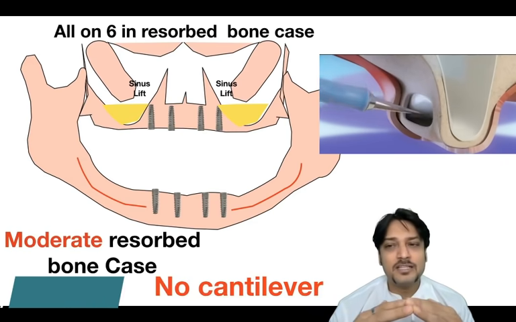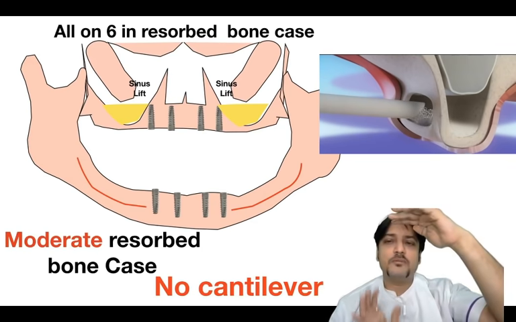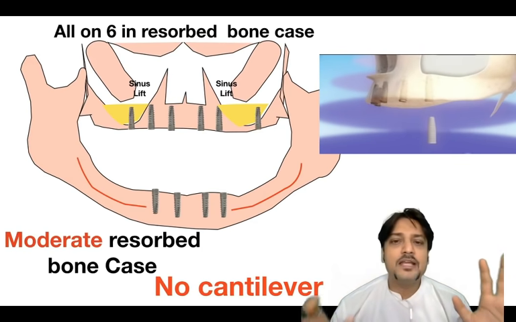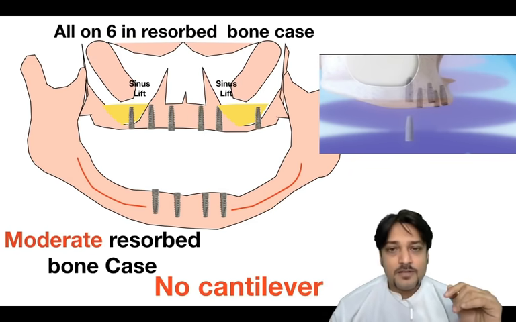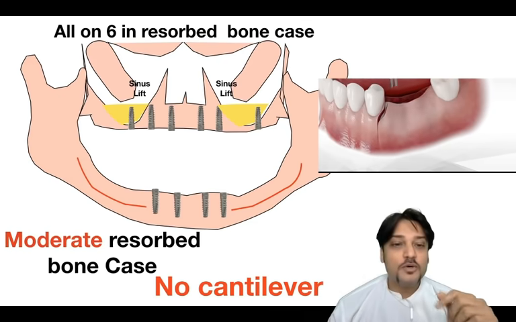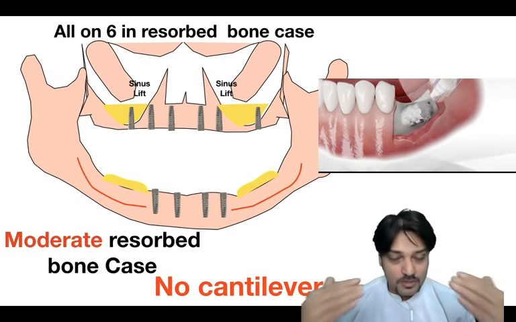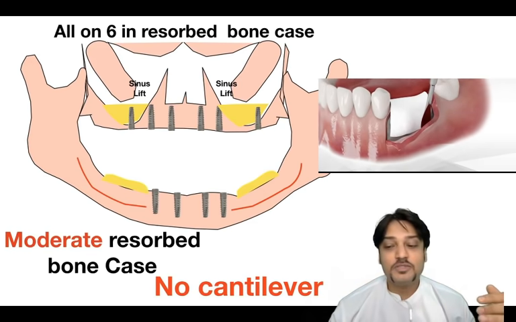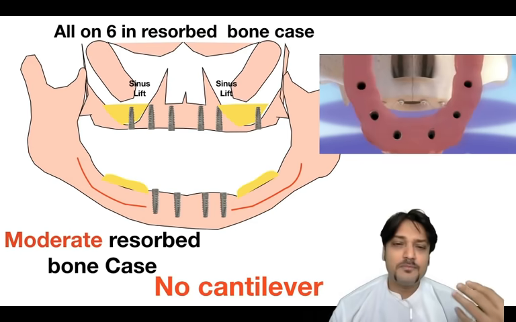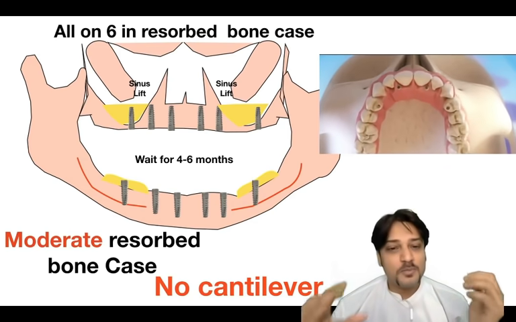A sinus lift is nothing but, as you can see above me, the sinus membrane being lifted, and bone graft is pushed into it. Then you have to wait for a certain period of time and then you place the implants like this. After the placement of implants, you have to wait for a long period of time. Similarly, in the lower jaw, the height was insufficient, so the height of the bone was also raised with the help of bone grafting procedures. This is not technically very successful, but still a lot of dentists or doctors used to do that and then they used to place the implants.